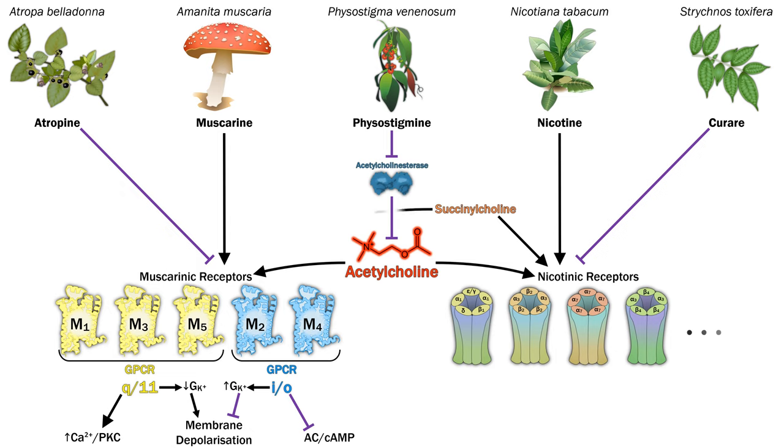Succinylcholine is also an agonist at muscarinic M2 receptors, often causing bradycardia. It is broken down by a different cholinesterase known as butyrylcholinesterase, formerly pseudocholinesterase, which circulates in plasma and does not appear to be essential for life. Many acetylcholinesterase inhibitors such as physostigmine inhibit this enzyme as well. This plasma cholinesterase is not to be confused with acetylcholinesterase attached to red blood cells, which is the same as that found in cholinergic synapses. Both have been used in blood testing as markers of nerve agent exposure, with red blood cell cholinesterase activity being more clinically relevant.